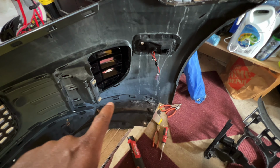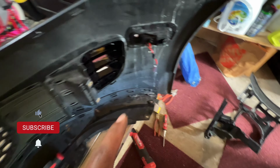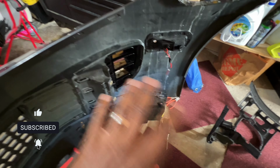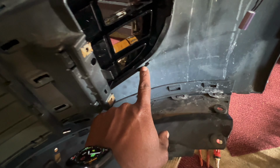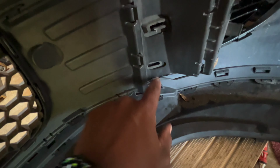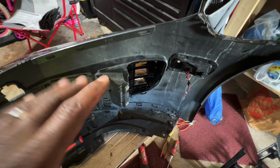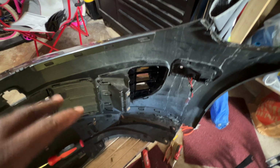So I have one side done, one side undone. What I had to do was I actually had to take off this fog light bracket in order to get to here, pull that fog light out of there to get to the back of these clips. So you got a clip here, down here, and there's a couple little clips that are in between these parts. So it's one here, it's another up here, all the way around. This is why it's easier to take the whole bumper off and then be able to take your old fog light covers out and put the new ones in.